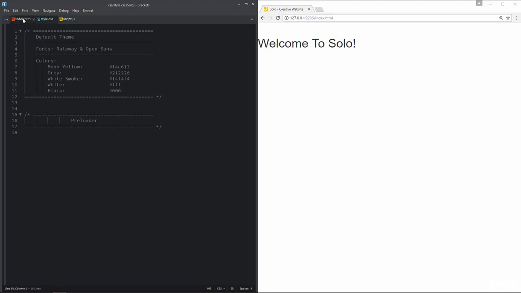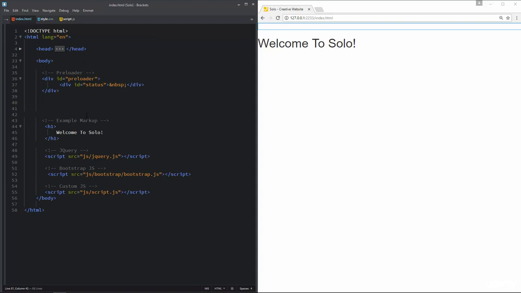I am going to the index.html file, and first let us have a look at the HTML markup for the Preloader. As you see, there are two parts of the Preloader component. The first part is the Preloader div, or you can say the parent div. This parent div is created to cover this whole web page, and this second div, or you can say the child div, is created to show the animation effect on this web page. Let us first write CSS for this parent div.